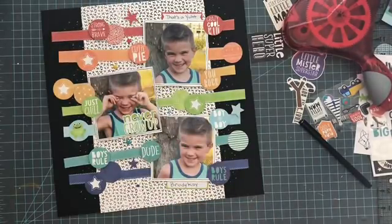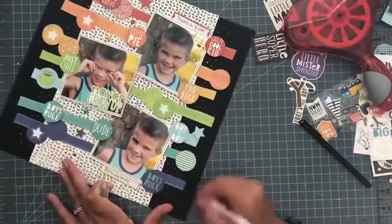And there you have it. Beautiful rainbow, fun, screams little boy layout with just this fabulous page kit from the Scrap Room this month.